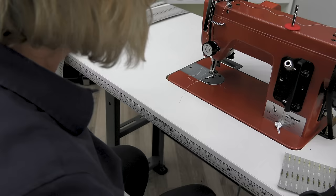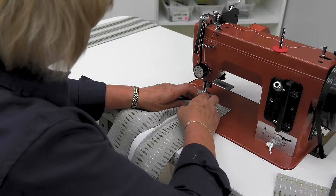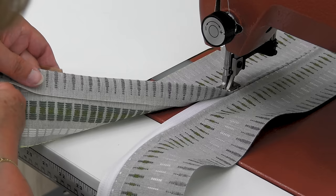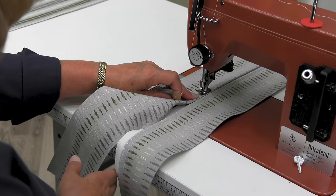Just trim the zipper off even with your fabric and add the other side. She's creating a one inch hem here, using the edge of the table to measure that one inch hem. This one inch hem is laid so that it's directly up against the fold of the opposite side. The presser foot is riding along the zipper's teeth, placing the stitch approximately a quarter inch away from the zipper's teeth — we're sewing into the zipper's flange. She's carefully folding the zipper as she sews, and when she gets to the other end, she'll do some reversing to lock the stitch in place.